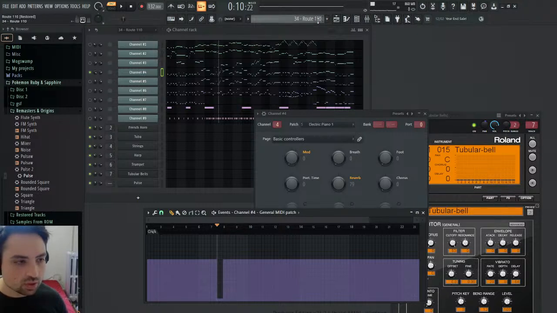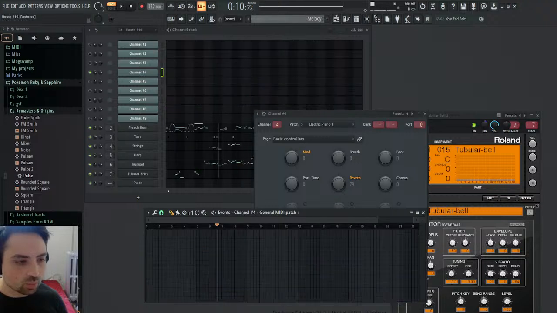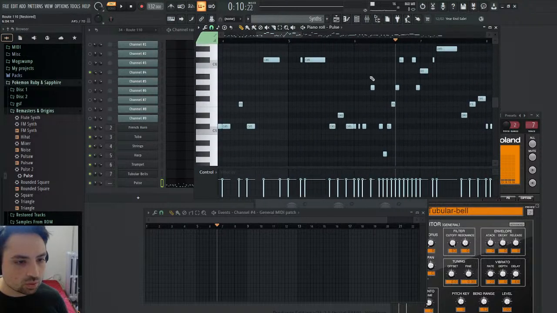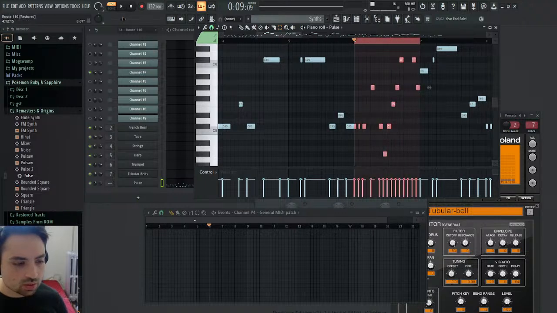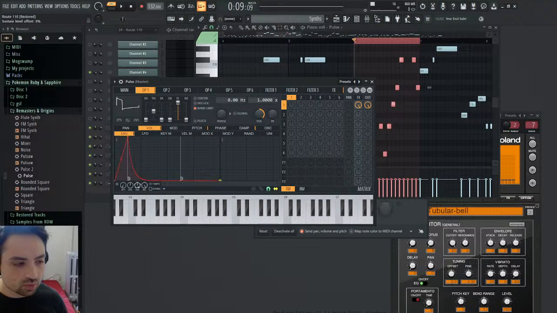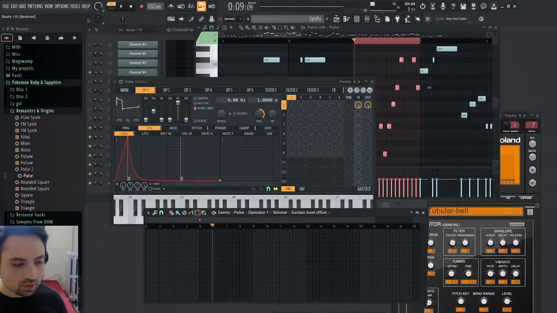So in those arpeggios, we have like a little pluck moment. So it'd be the whole of 6. So for 6, so for here, the sustain is going to be on.